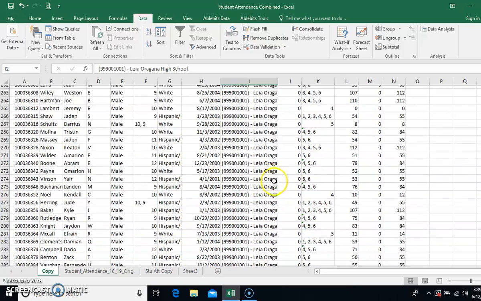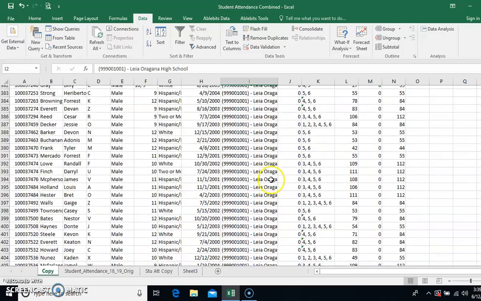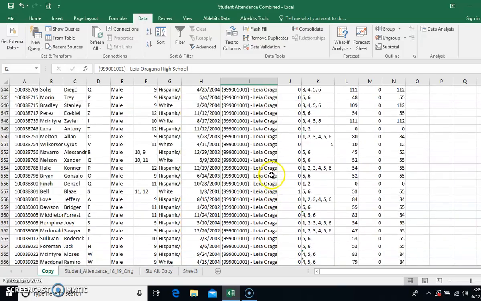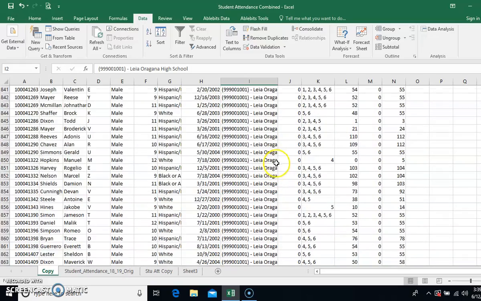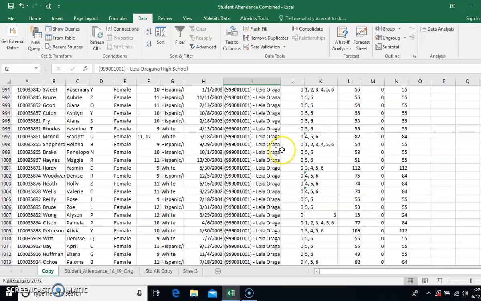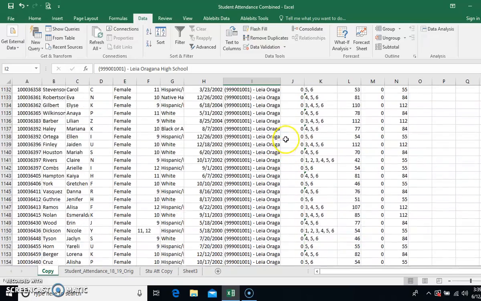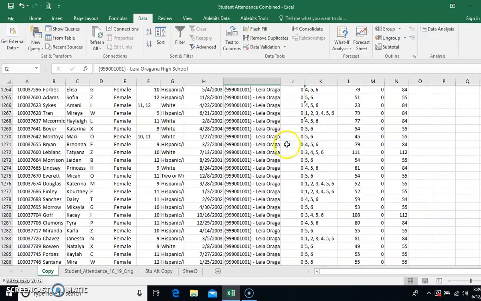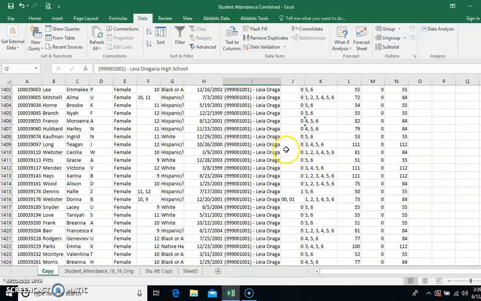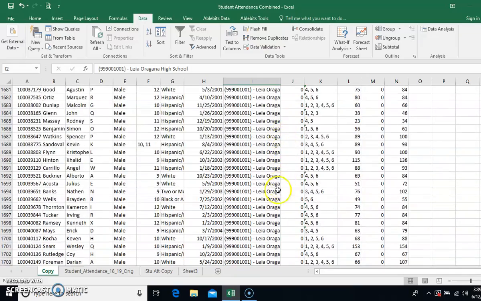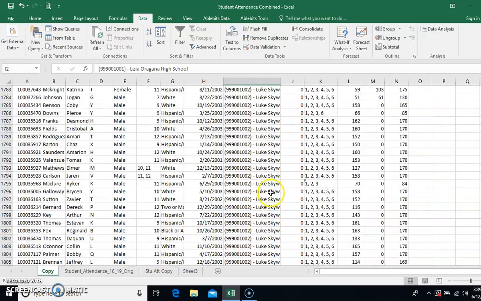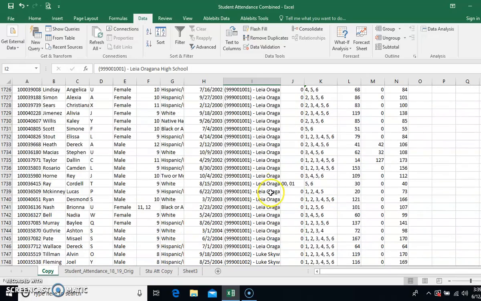So I'm going to do the rest of that, and just so you can see that I know what I'm doing, or a little bit, not all the way. Man, there's a lot of kids at that high school. Scrolling down. In Arkansas, we wouldn't have had that many at most of our schools.